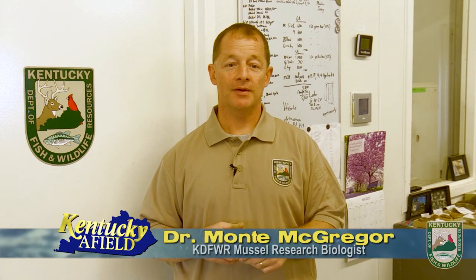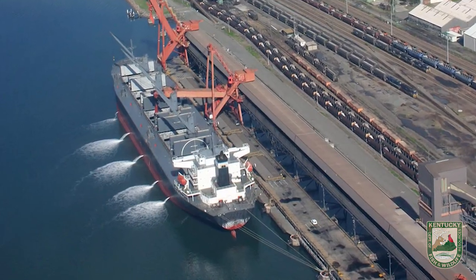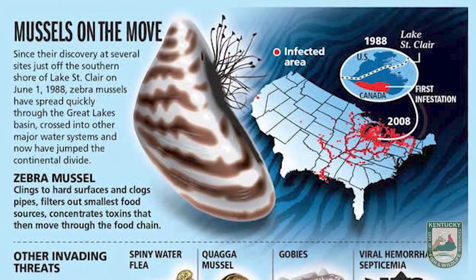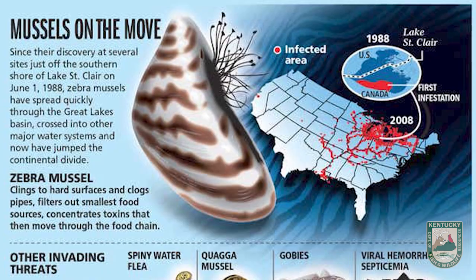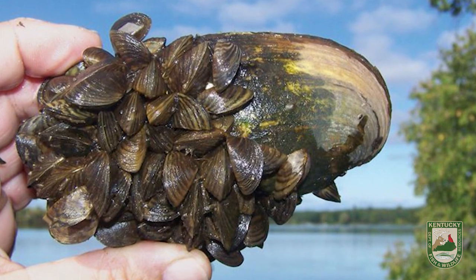The problem we have in this country is that zebra mussels were introduced in the late 80s and early 1990s, probably through barge traffic. They got into ballast waters of ships coming across from Europe, and when those ships reached the Great Lakes, they released the water to exchange ballast and suddenly these organisms were in the water. They out-compete native mussels by clustering in the thousands on a native shell and taking all their food away.